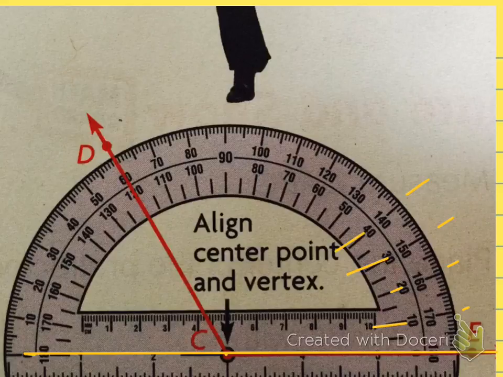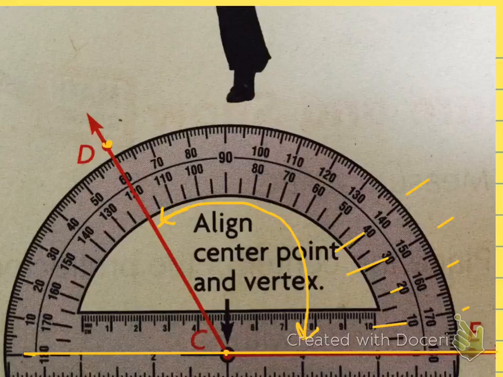Well, the first thing I'm going to do is go back and look at the type of angle that I have. Well, my angle is D to C to E. That is the amount of turning from this ray all the way around to this ray. And I'm going to say that that angle, frankly, is an obtuse angle.